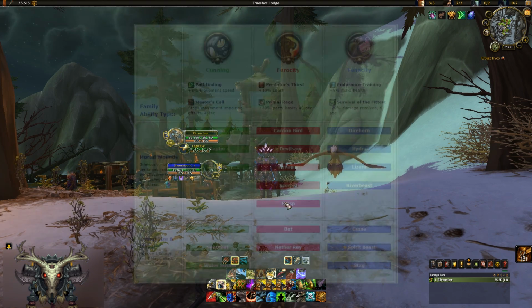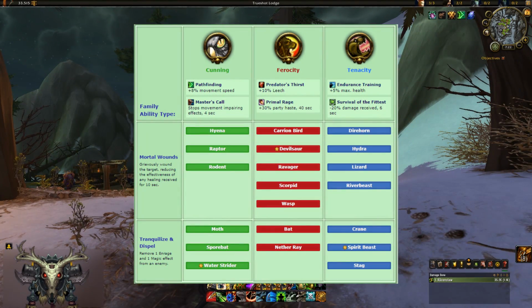Now, on the screen, you'll see a snippet from Petopia that will outline the different pet families that will bring either the Mortal Wounds debuff, which is your healing debuff on the target. If you are, however, running with a warrior that will bring that debuff, you can then switch it out for a Tranquilize or a Dispel pet. So as you can see, the Mortal Wounds is your Hyena, Raptor, and Rodent. And for your Dispel, you can go the Moth, the Sporebat, or the Water Strider. I did put all 3 specs in if you do want to run with the other families.